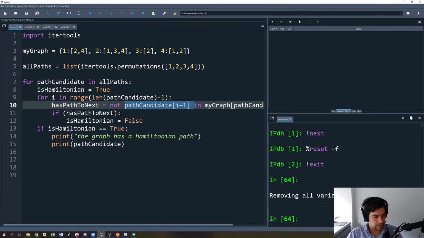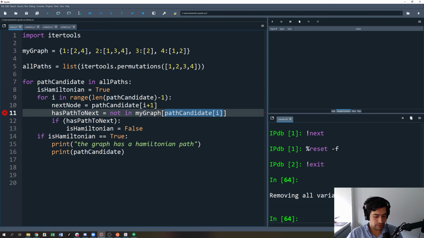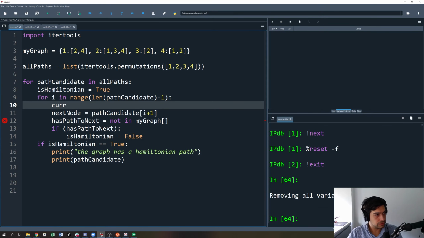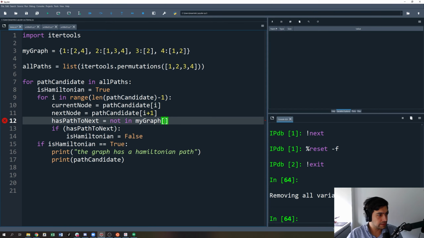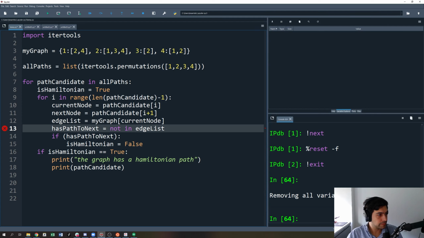The next node is path candidate i+1. The current node is the path candidate at i. And this is the edge list.